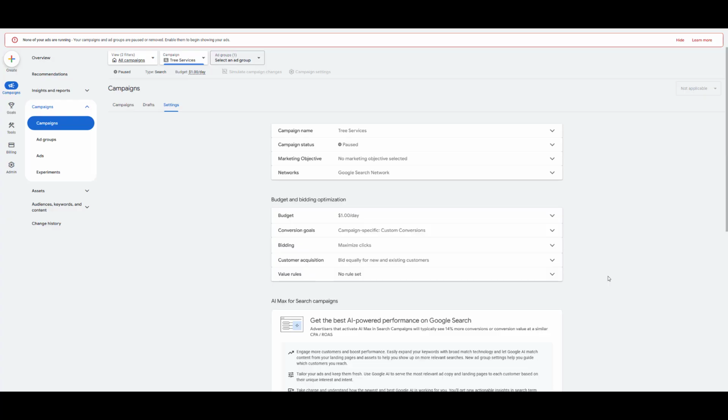And if you run into any issues with the conversion tracking setup further down the line, just double check the installation, make sure it's installed in the right place, and make sure the codes look proper, that they didn't get anything cut off or anything like that. And then we can continue on. The next thing we're going to talk about is keywords. So we're going to put together our keywords, put together our negative keywords, and we're actually going to start building out our ad groups for the campaign.